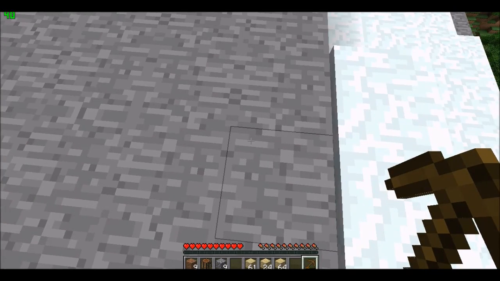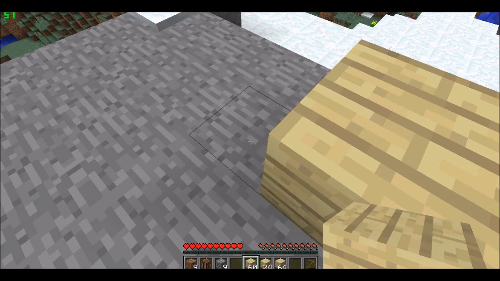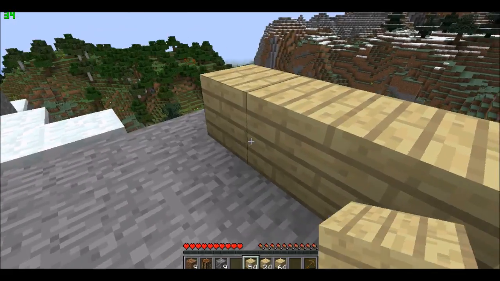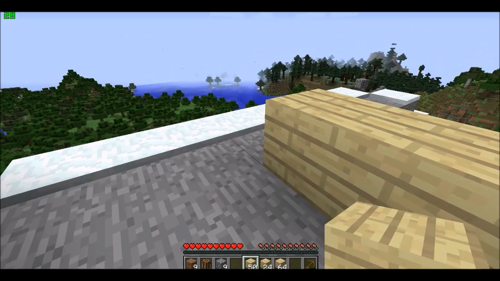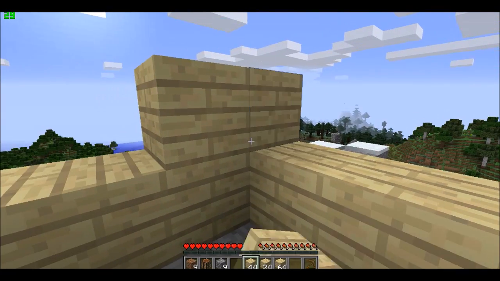Right, so I press 5, yeah, 5 to put a block there, a block there, leave a hole for the door, block there, block there, block there, block there, and just keep making the block. This isn't a very big house, is it? Right, okay. So now, if I'm going to do this, I think I need to... No, I can do it on top, right.